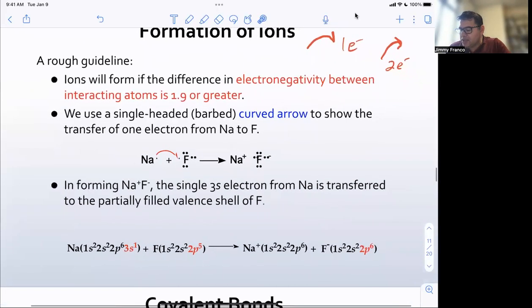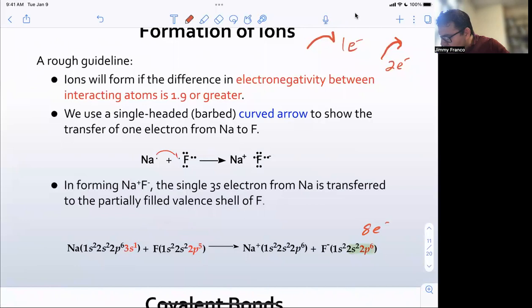And what we're trying to get to is, if you look at the bottom, here's our valence electron. So it's the 3s1 and it has 1 electron. Fluorine's valence electrons are 2 plus 5, which is 7. So we're going to take this 1 electron and push it into the p orbital. I'm sorry about that. The p orbital will take the 1 electron in. It's going to give you 6, and now we have a total of 8 electrons.